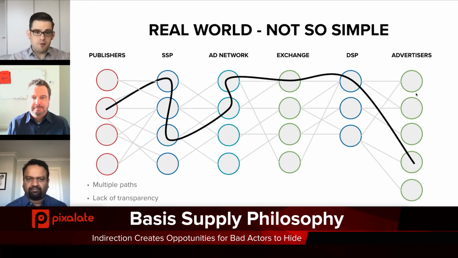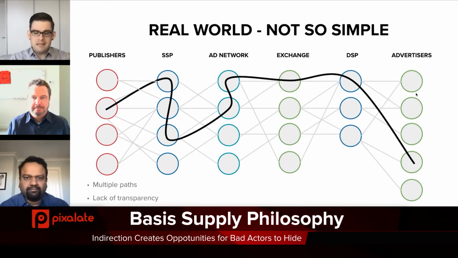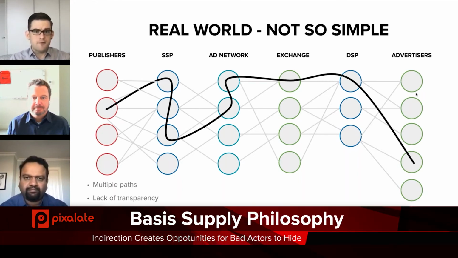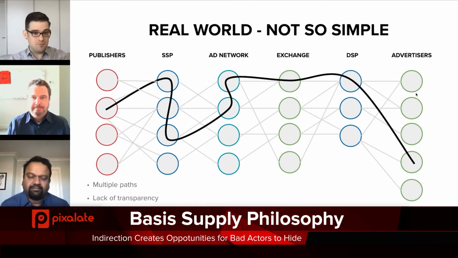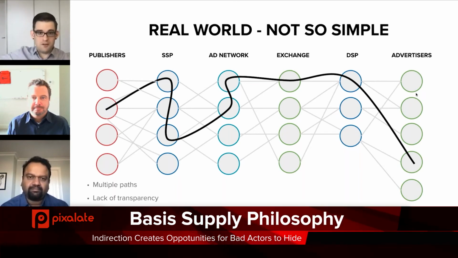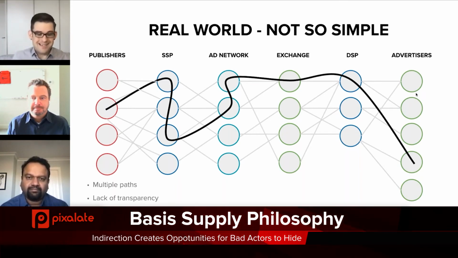As well, this indirection creates a lot of opportunities for bad actors to hide, because some of these intermediaries may be accepting traffic for a given website or app from multiple different sources. Maybe some of those sources are genuine traffic direct from the publisher, and maybe some of them are spoofed, invalid traffic. And a challenge here is that these intermediaries will often ask for publishers to list quite a lot of accounts in their ads.txt file, the accounts that the intermediary directly holds on exchanges, anybody who they want to resell the supply through.